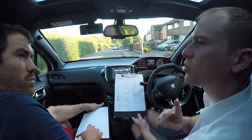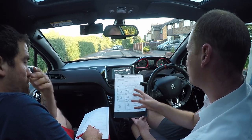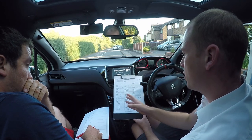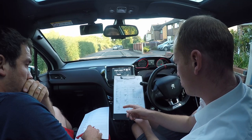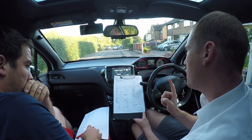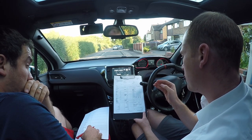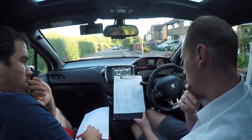Let's talk about the ones we just did while it's fresh in our mind. We don't have to go to town on it, it's just to give you an introduction to it so you understand what it is. And you can take this away as well and study it and ask me any questions next time that you might have. I approached the junction too fast. Yes, I went over the line, but that was because I approached the junction too fast. So was that one of the two boxes?